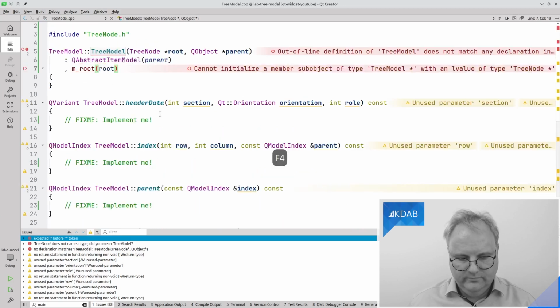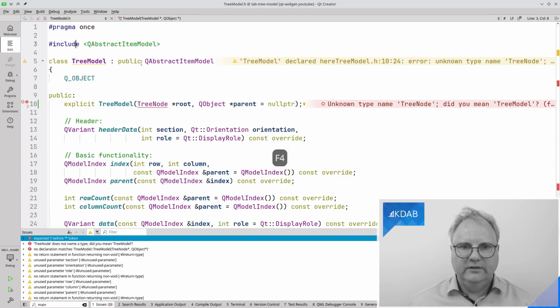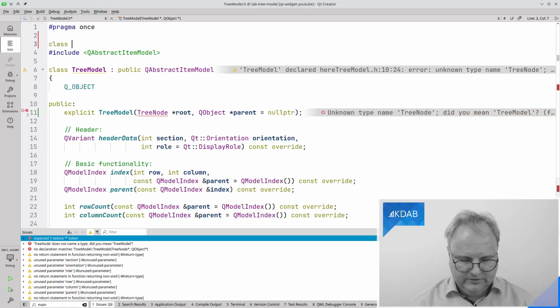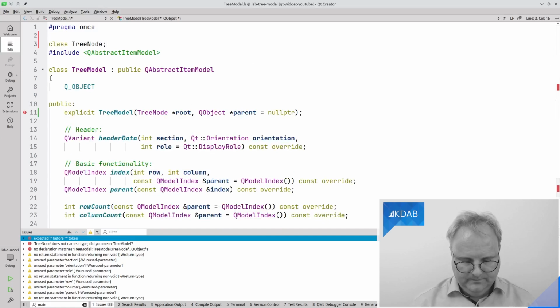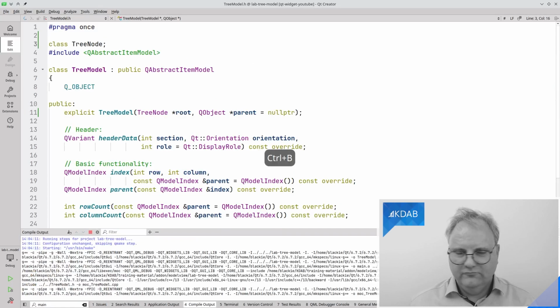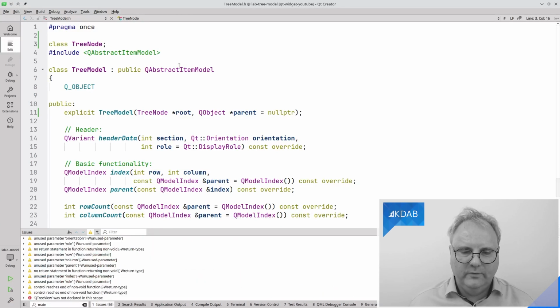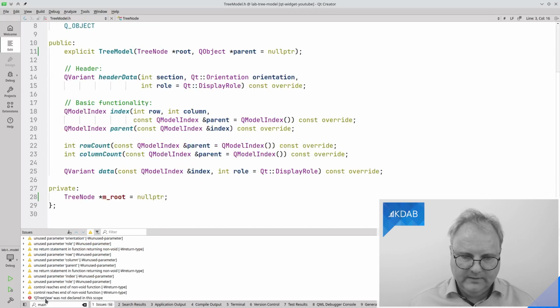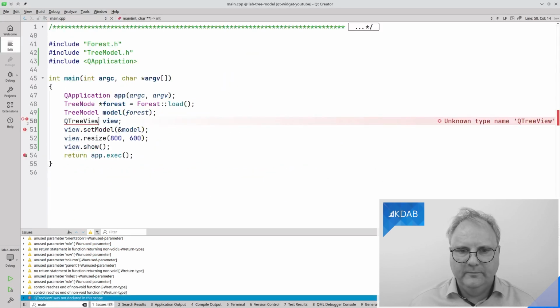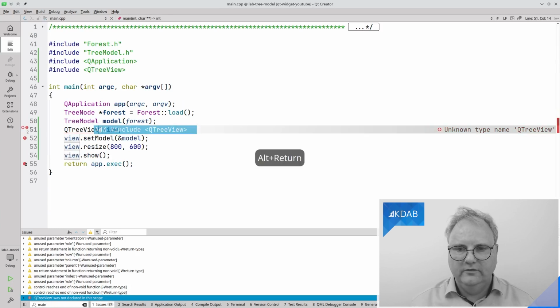Didn't I? Oh, that was over here. Well, let's forward declare it up here. Class TreeNode. That's a typical development cycle for me. Doing just the tiniest little change I can get away with, and then compile a tiny little change more. And this time I'm trying to just get my very simple thing working here. I forgot to include that one.